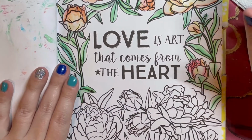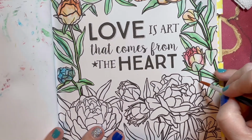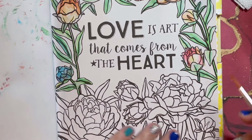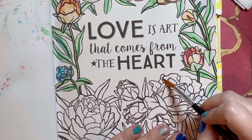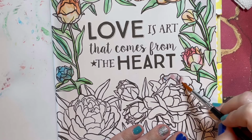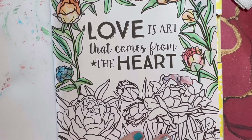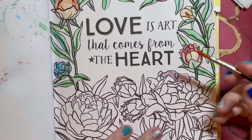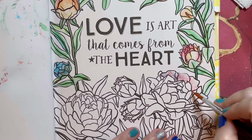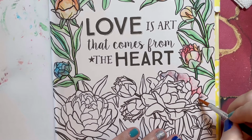Number 13, Jade Summer Chibi Girls or April Amber Chibi Girls. I don't own any April Amber books. I have seen them. I think they're really cute, but I prefer Jade Summer. Jade Summer has the right level of detail to me, and there's something about the eyes in the April Amber book that I just can't quite get past. They're just not my favorite style. And they're a little bit more simple, which is fine, but I think there's a delicate balance of simple and too simple.